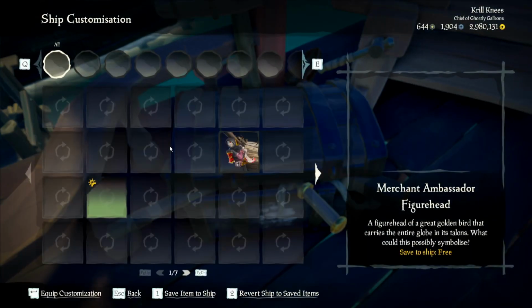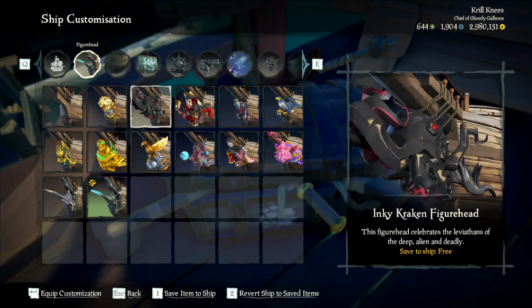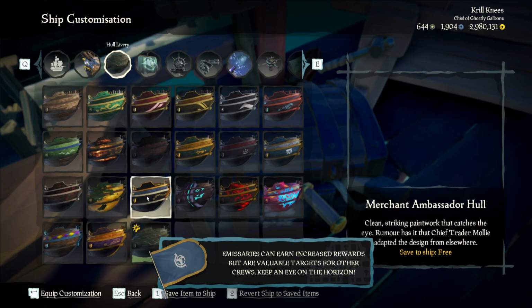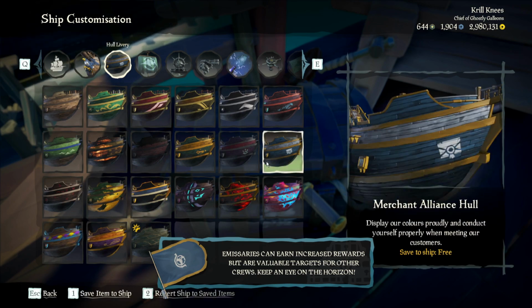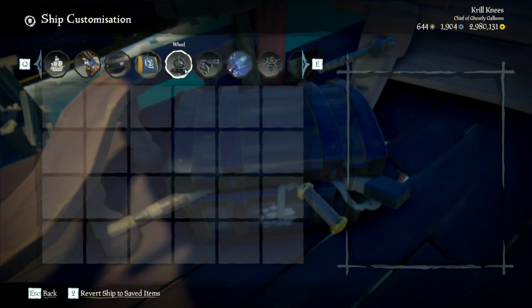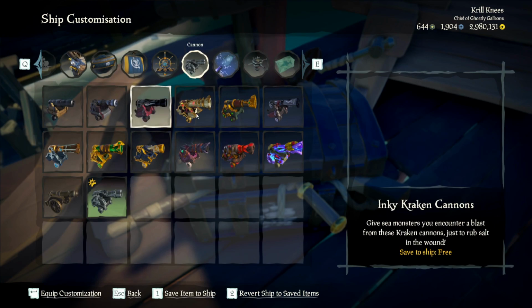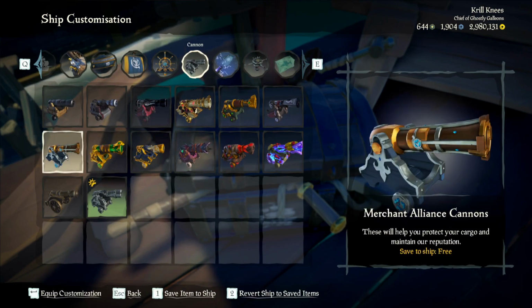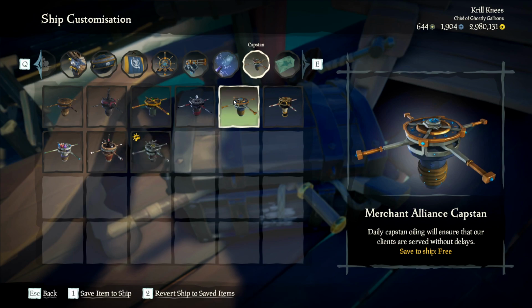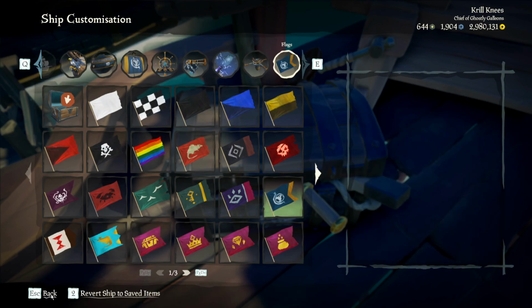So let's kit the ship out, shall we? We've seen the new set, but let's go out as a full emissary. We want the Merchant Alliance. No, that's the ambassador hull. We want the Merchant Alliance sails, Merchant Alliance helm, cannons. There they are. Very nice. I like these cannons. And the capstan, Merchant Alliance. And the flag. That is the full ship set.